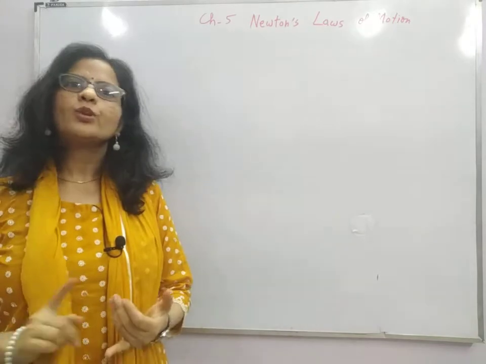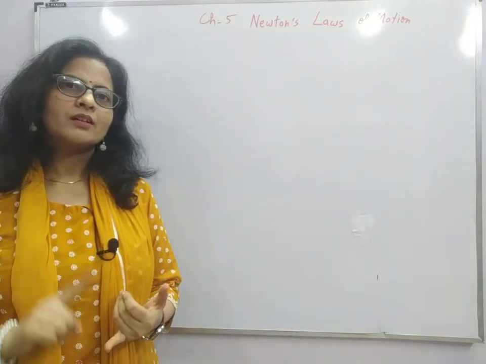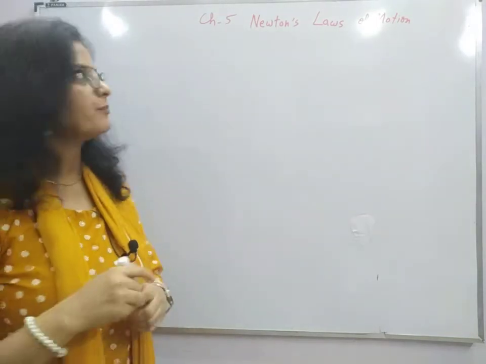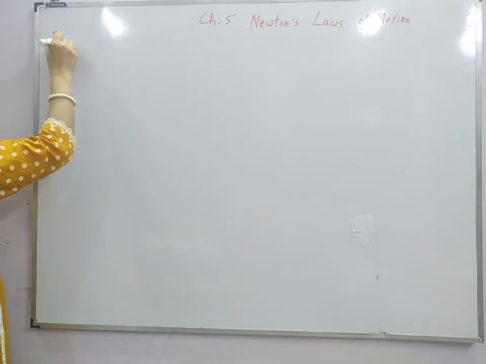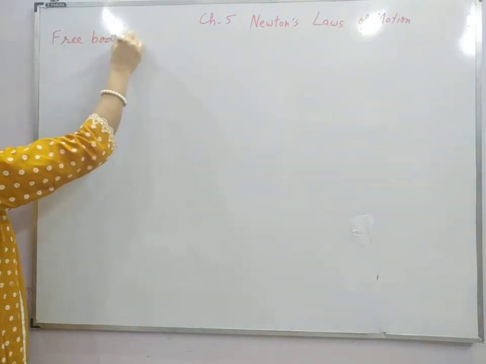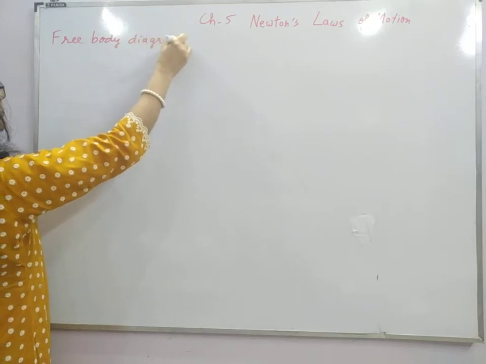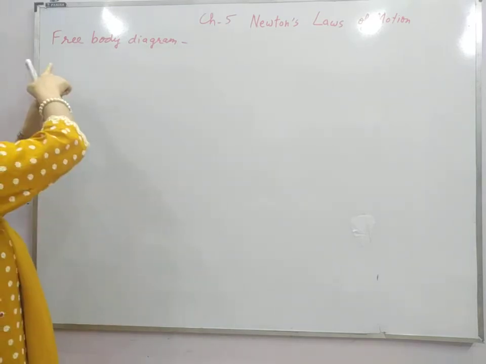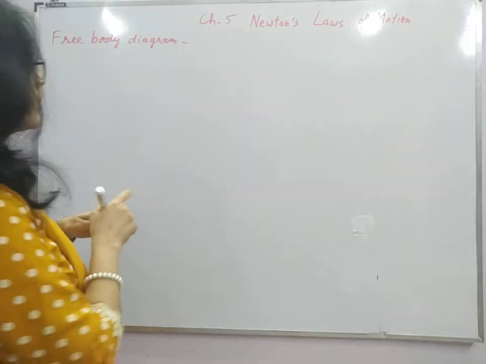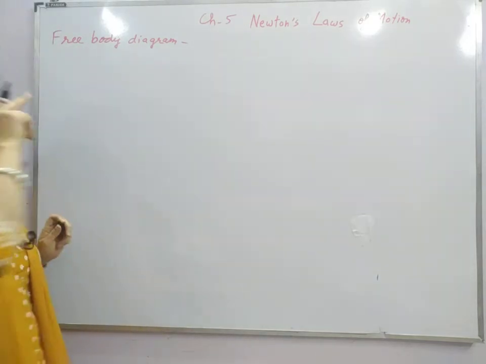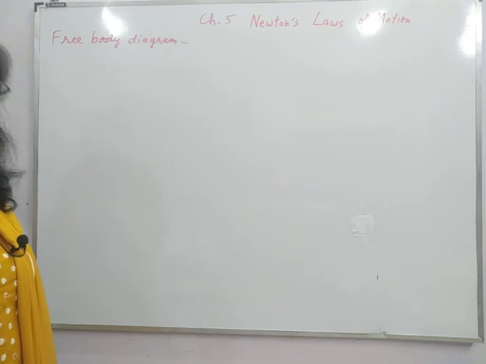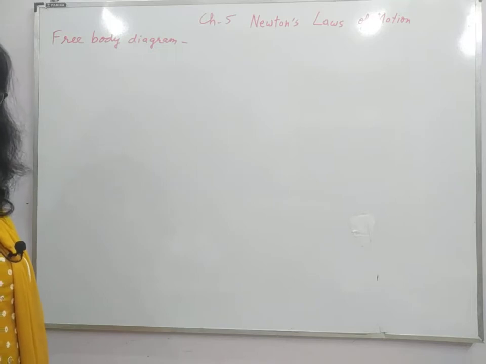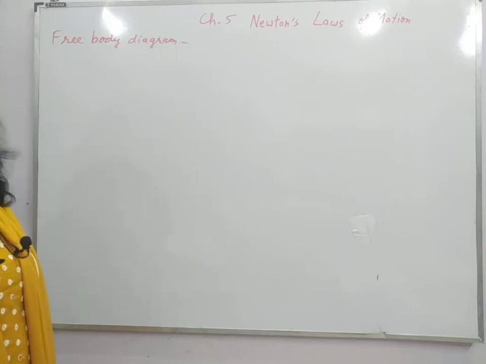Hello everyone. Today we will study a very important concept which will help you in solving the numericals in mechanics, and that concept is free body diagram. So as the name indicates, what is a free body diagram? Here the body is considered as a point object, and we mark all the forces which are acting on that body by the other parts of the system. Then we apply the equations of motion and solve it, right?